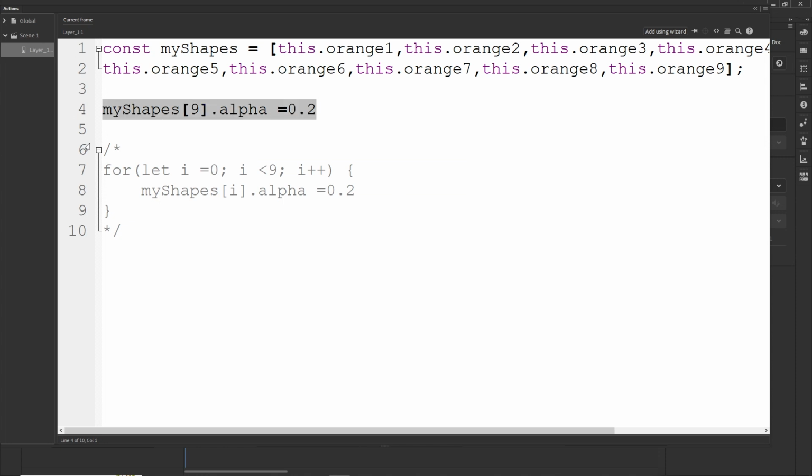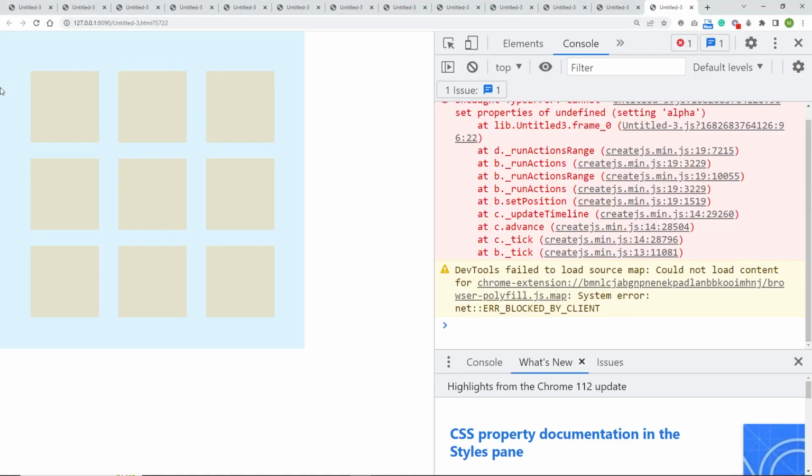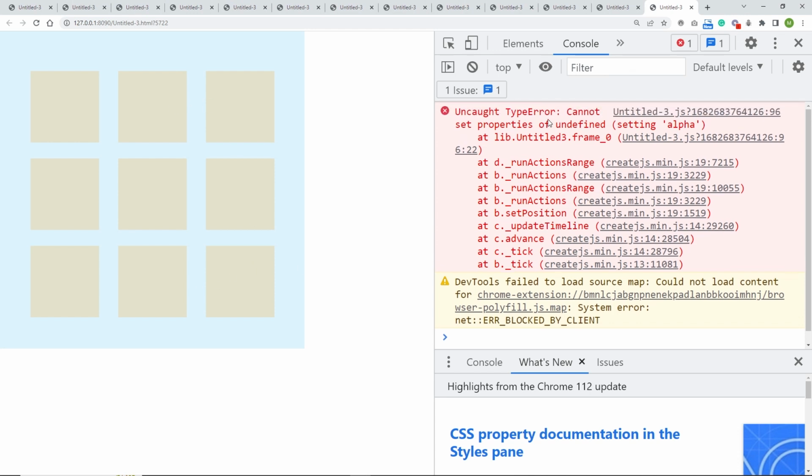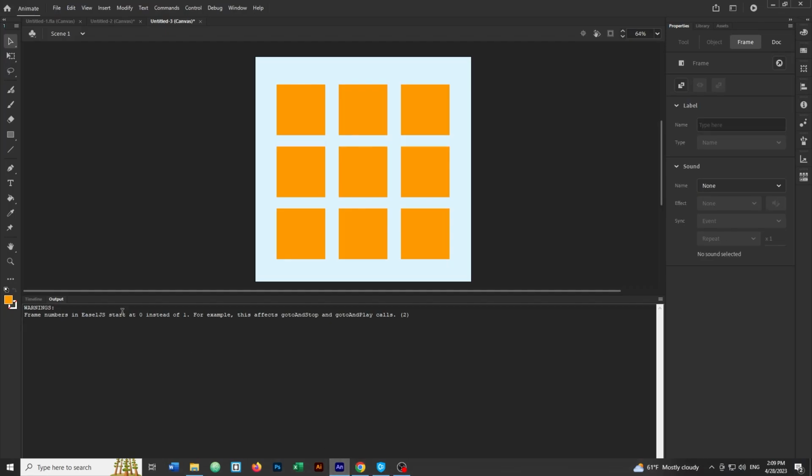I just wanted to show you that's why, if in this loop I have let i = 0 and i smaller than 10, not 9, and I hit Ctrl Enter, it is going to hide all of them first and then give me this error. Up till this point it runs fine, but then it finds this undefined value, tries to set alpha on the undefined, which is not possible, and it gives me an error.